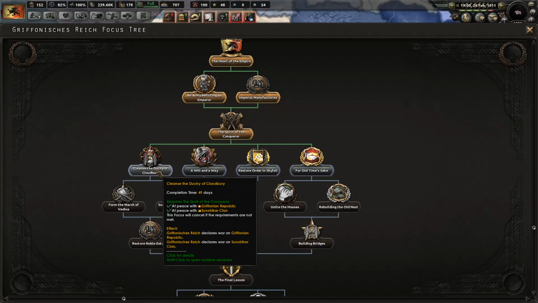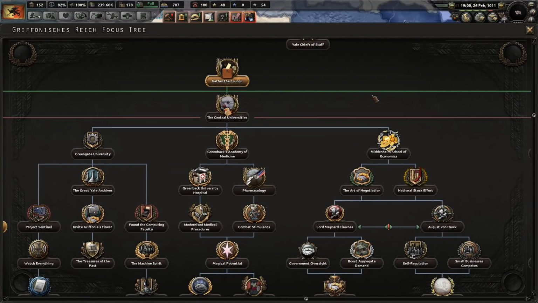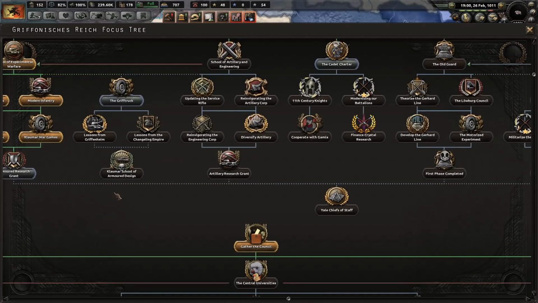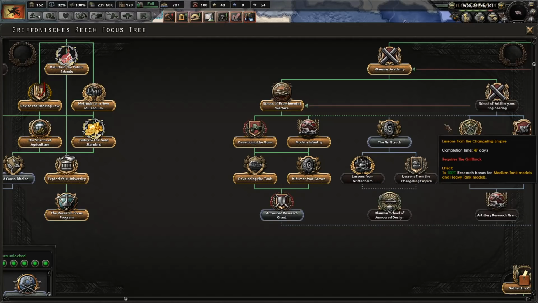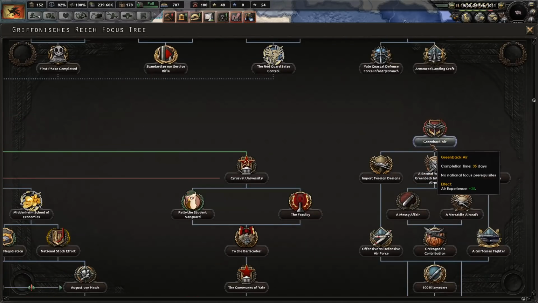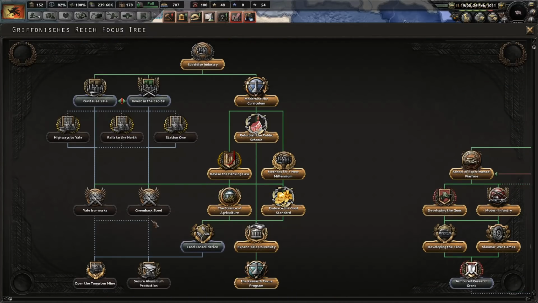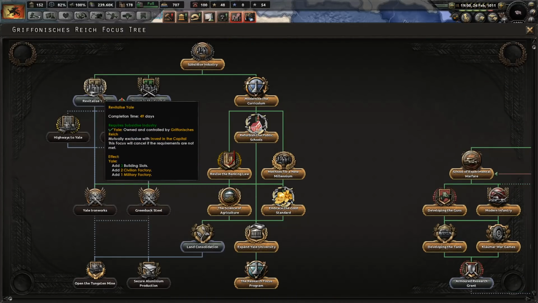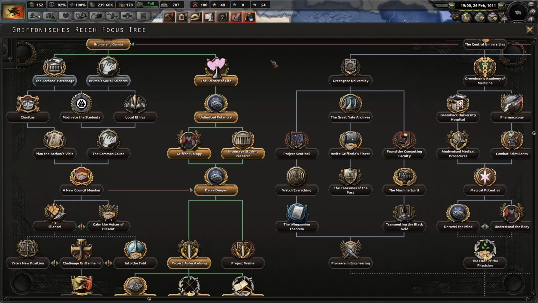Guess I could go do something else in the meantime. This might be the best chance to deal with the Entente, though. Let's see. Armored research grants. No, that could wait. Cadet charter. We have some air things we could do. Maybe. Possibly. So give me quick two factories.